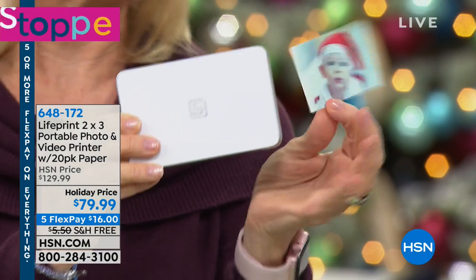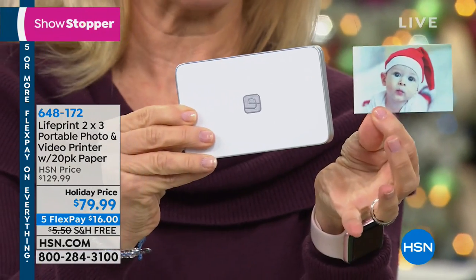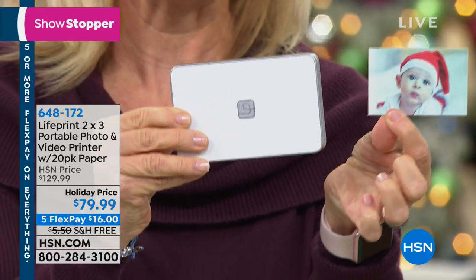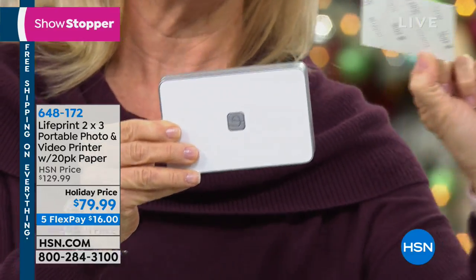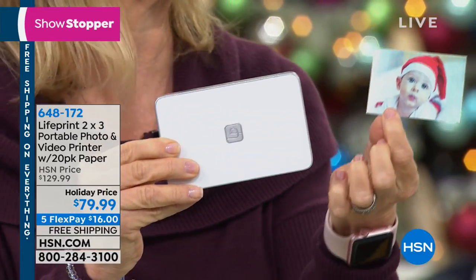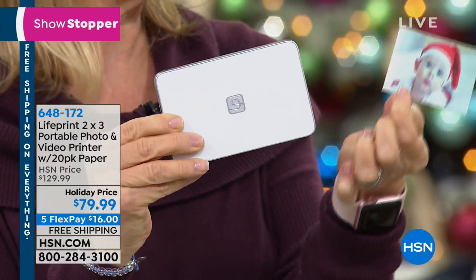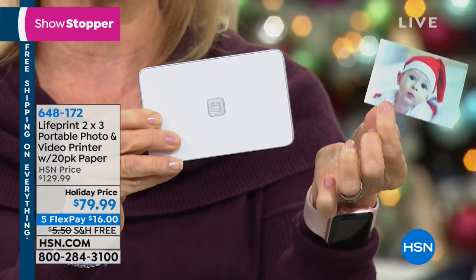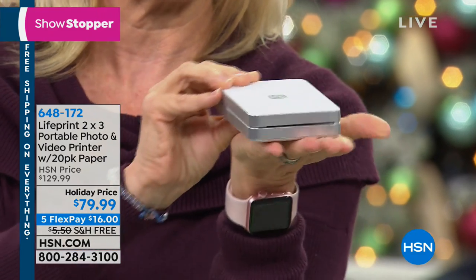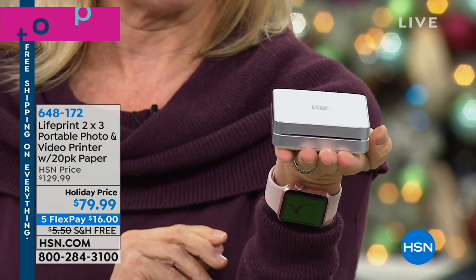So it's pretty cool. And here's one of the printers just printing. This is live, and it prints out a 2x3 photo on the spot instantly from your phone. And they're all sticker backed. You don't have to use it as a sticker, but the sticker is what makes it so much fun and more versatile, where you can put it on your bags and your tags. And I want you to see the size of the printer too. You can fit it in the palm of your hand.